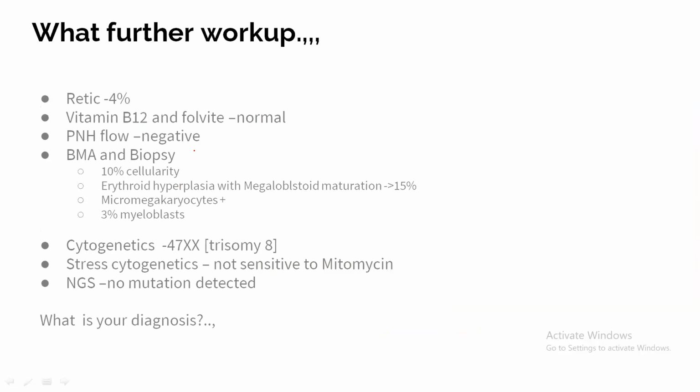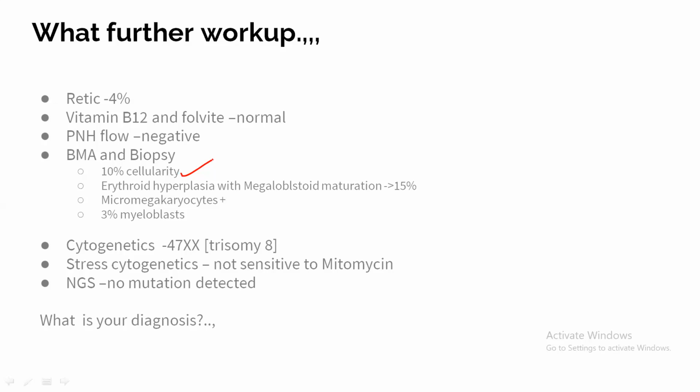Whenever there is pancytopenia, if vitamin B12 and folate levels are normal, you must do a bone marrow aspiration and biopsy to look at the factory problem, basically a bone marrow related issue. So this child had 10% cellularity. How do we know the cellularity of an individual? What is a normal cellularity? The simple way to calculate is 100 minus age is that person's cellularity.